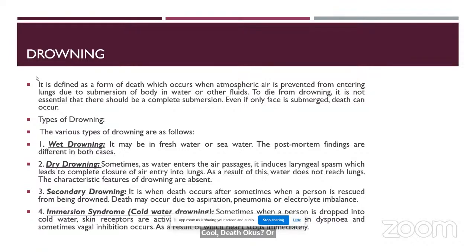Now, what are the post-mortem findings that we can find in drowning cases? The external findings: the clothes may be wet if examined early. Also, the eyes are usually pale, open or closed, and congested, and the pupils can be fine. When we talk about the tongue, it can be swollen or protruded. Also, a fine white lathery froth can be seen from the mouth and the nostrils.